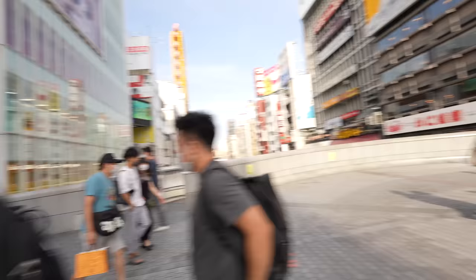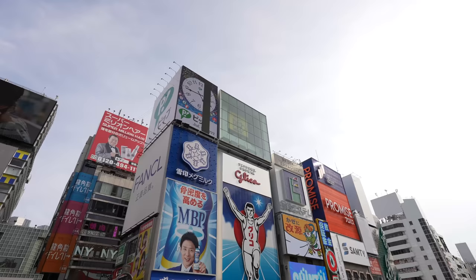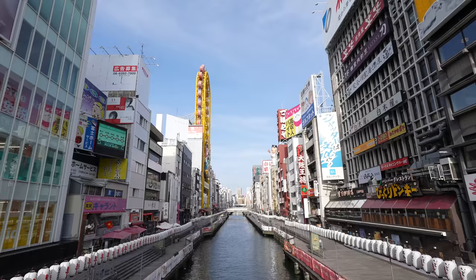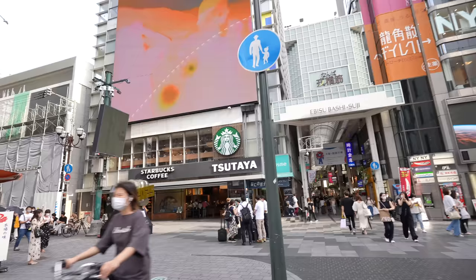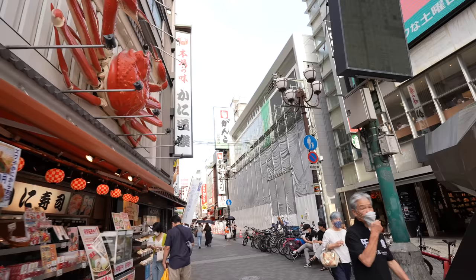There are magic performers in that area making it crowded, but in front of the Dotonbori Glico running man not so many people — it's Monday, so maybe on the weekend there will be many travelers. The side street is quiet too. The street going to Shinsaibashi and American Village seems crowded. In Dotonbori food street it was Forever 21, then a souvenir shop, and now they're building something new.